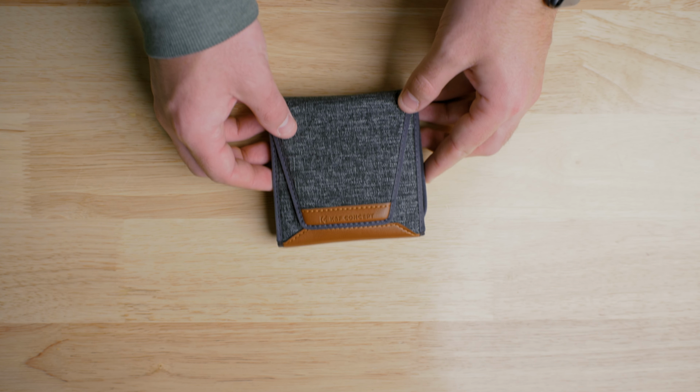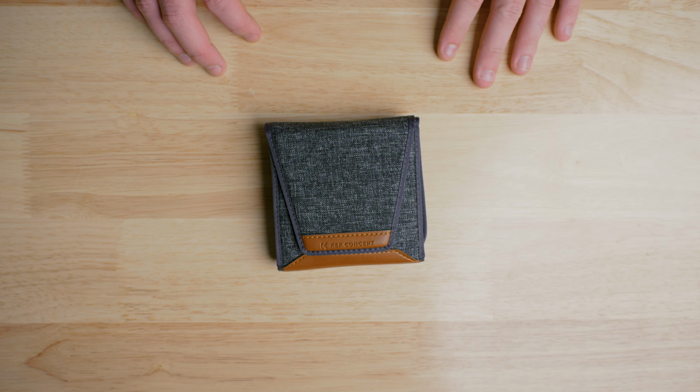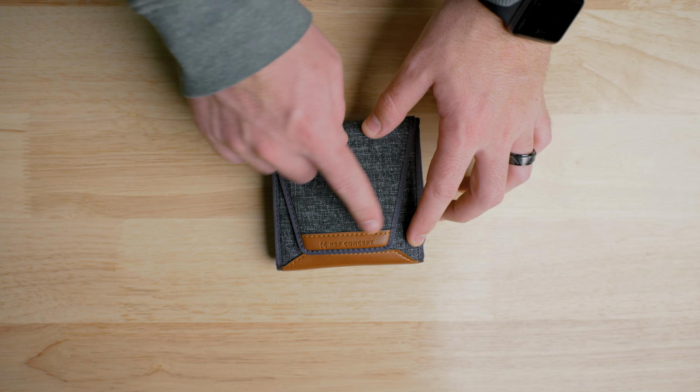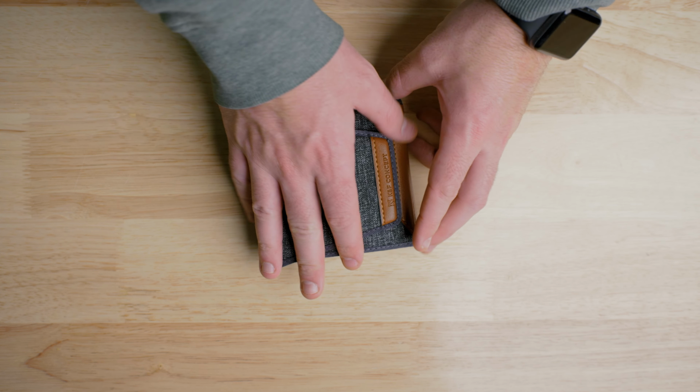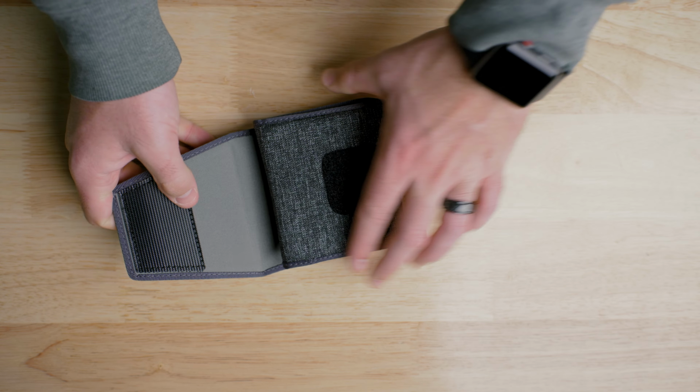This set in particular is a set of 3 filters. Now, it comes in a pretty nice case. It has a Velcro opening and it has 3 sleeves inside, which house a UV filter, a circular polarizer filter, as well as an ND4 filter.